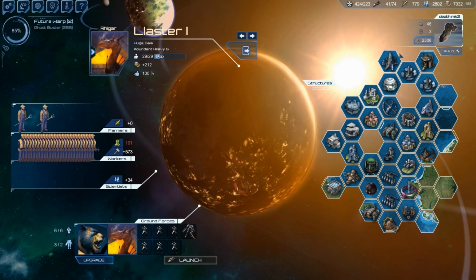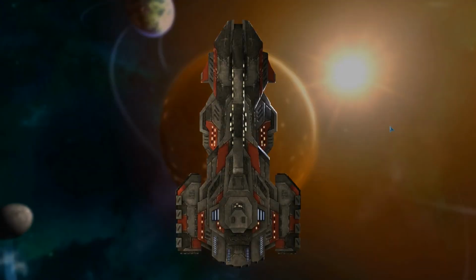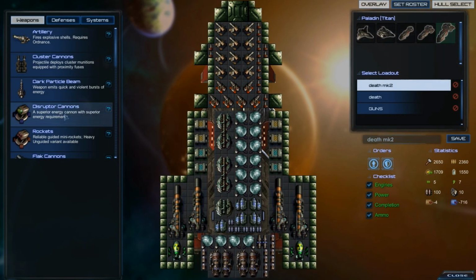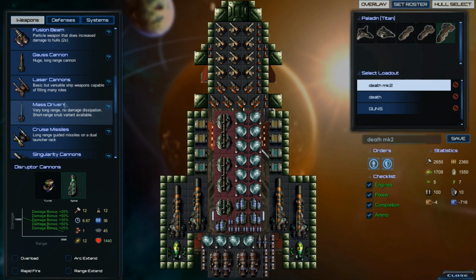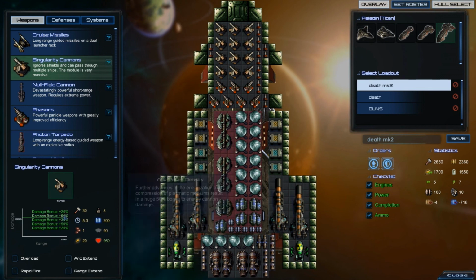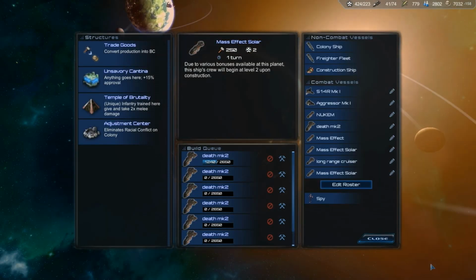Okay, so build. Death Mark 2s. Let's have a look now at disruptor cannons. That's quite a lot of bonuses, actually. Now, where is singularity cannons? Yeah, they've got more. Right. Well, we'll see how well this does when we next go to war with them.